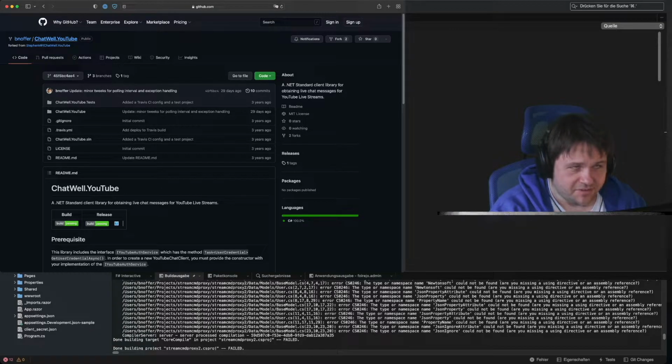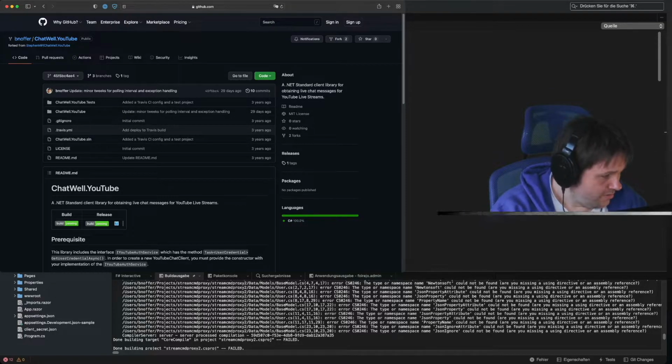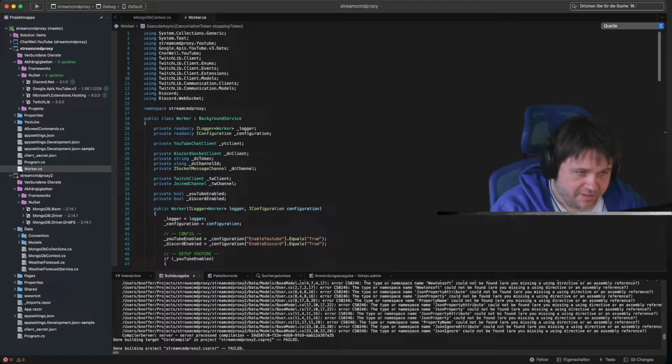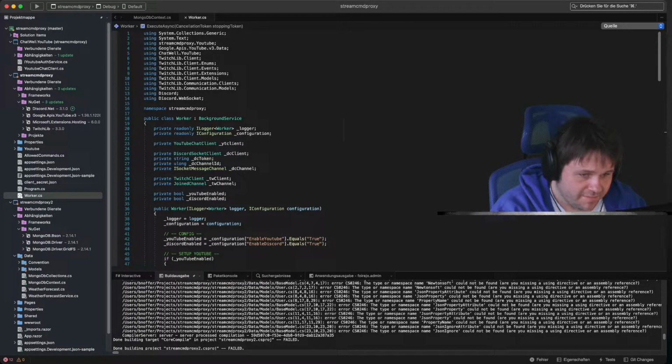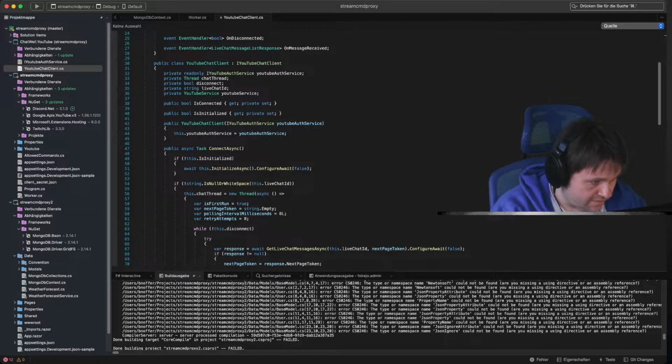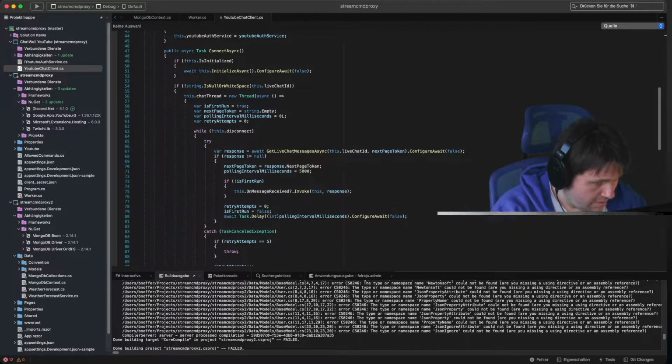So the default interval for these, let me quickly switch over. So basically, when I go into the project, you have here the YouTube chat client, and it has, where is it?